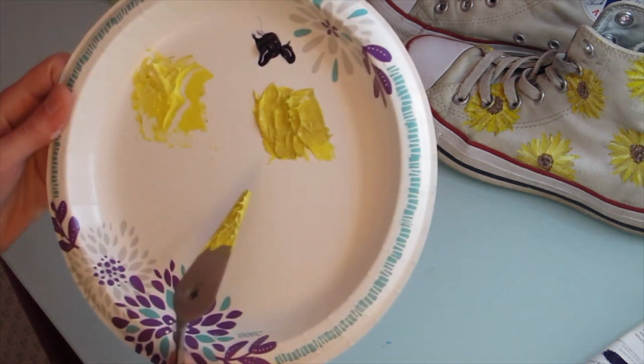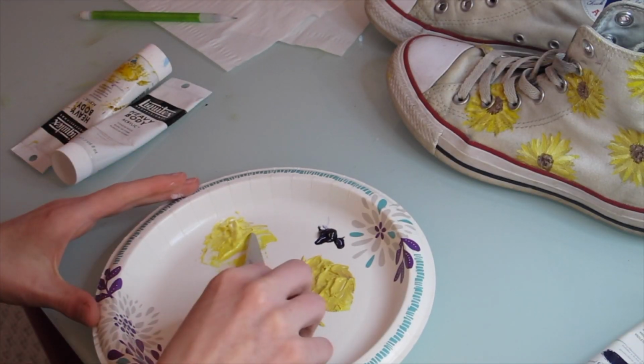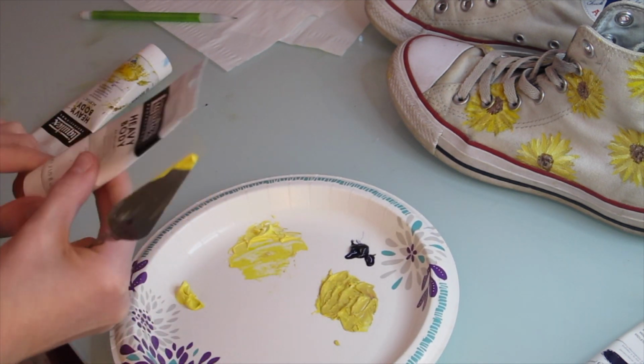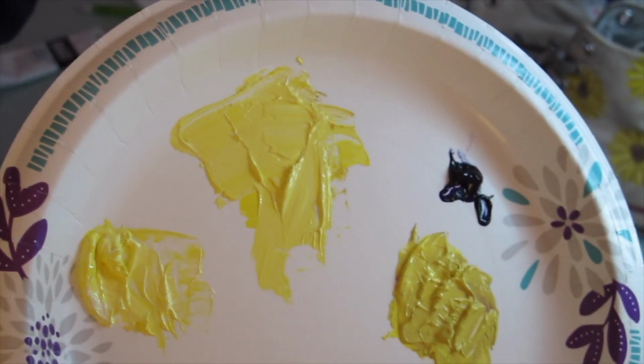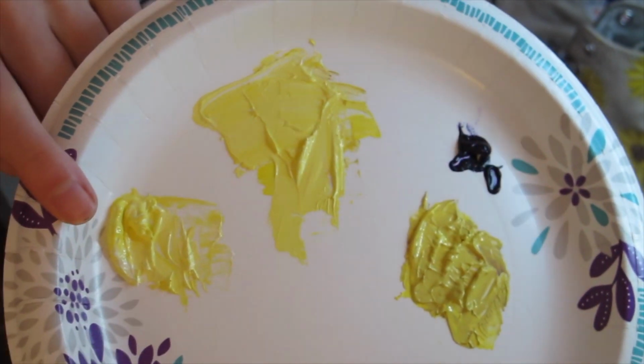So that I'd say would be a good second color. The next color I would say take from your first color, and you just add white to that one. This one's pretty easy. And there you go. I'd say those are your 3 colors. This one's a little lighter than it's picking up on camera.